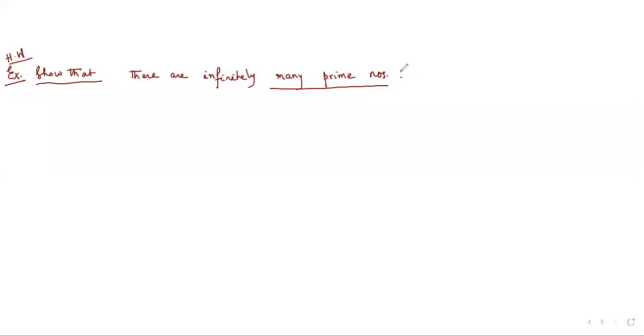But since today there is not much time left, I will not be able to complete this particular proof, but at least I can give a reference in which you can find this proof. The reference is a book, Euclid's Elements, book 19, proposition 20.